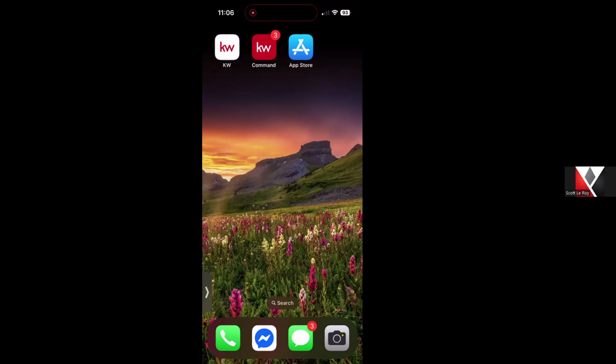So within a Command desktop version, if you happen to be on the desktop, I will be switching to that later in the second half of class to show you where your KW app link lives. But if you do happen to have Command desktop up, welcome everybody that's coming in, you can click on the website tab on the far left of your Command dashboard and then click on settings. That will allow you to see your KW app link.